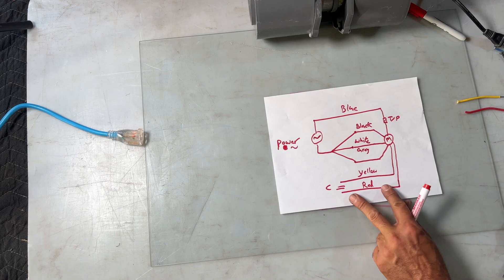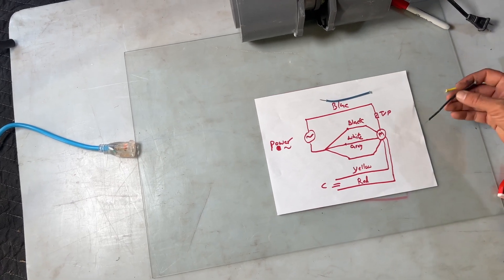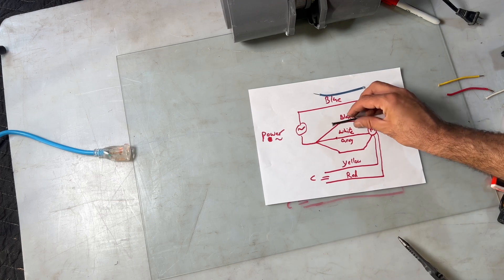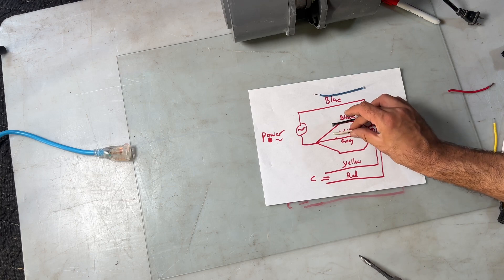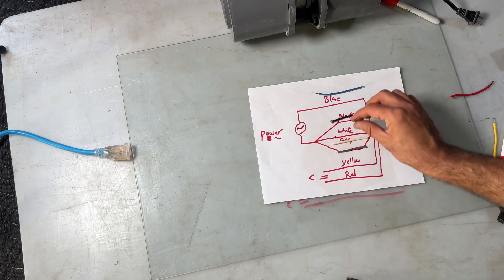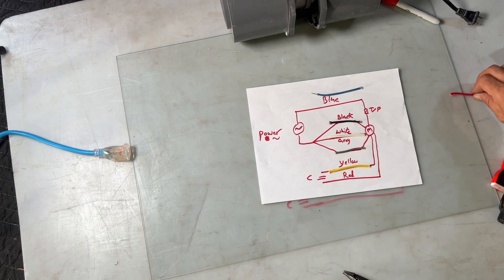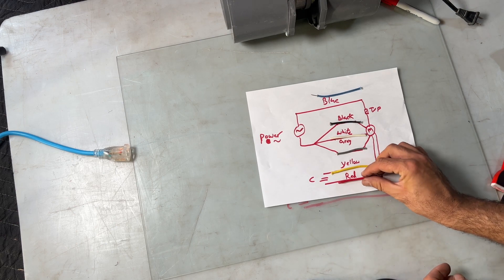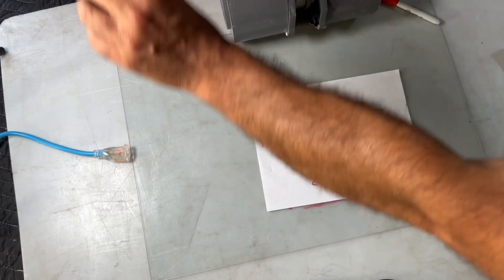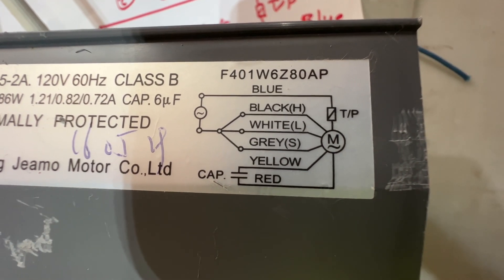So we got this straight line here. This is more easier to understand. I got my blue wire which is there, so this is our blue wire on the motor itself. I got the black wire, the black wire is going right here, this is my black wire. And then I got my white wire, the white wire is here, this is our white wire. The gray wire. And then I got the yellow wire, I got red wire. And here's my power, so my power would be this black right here.